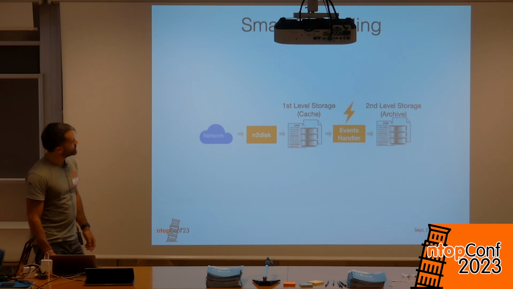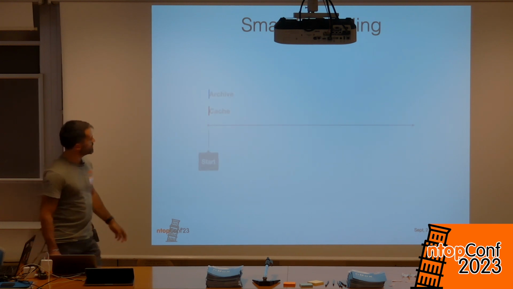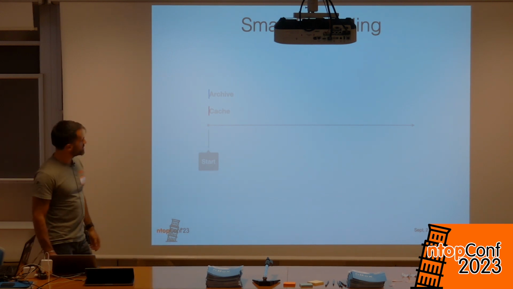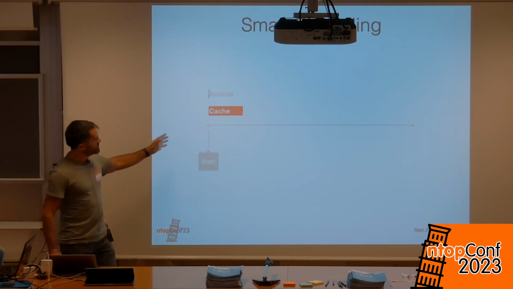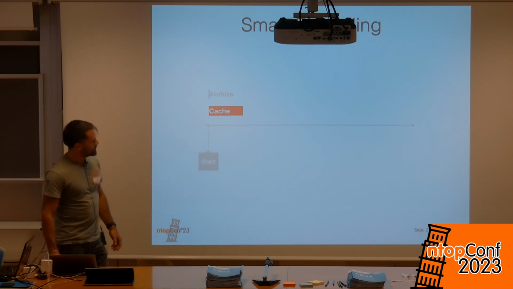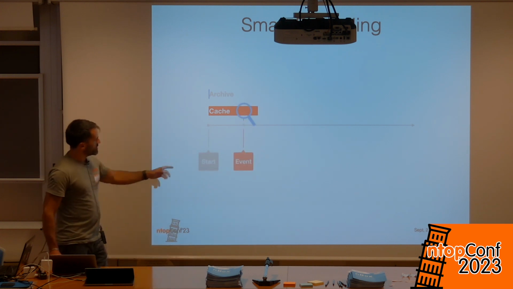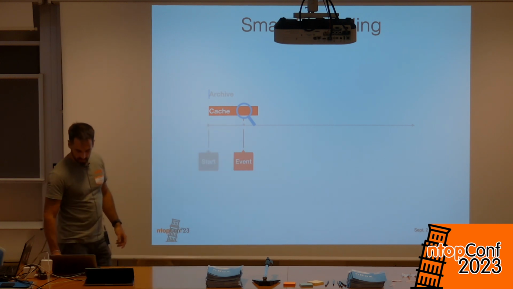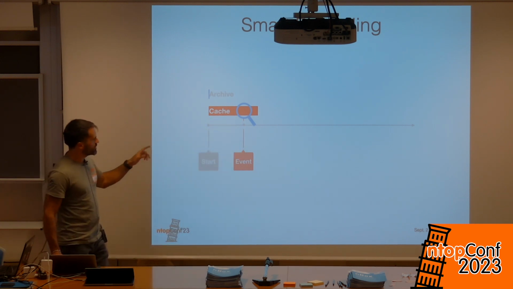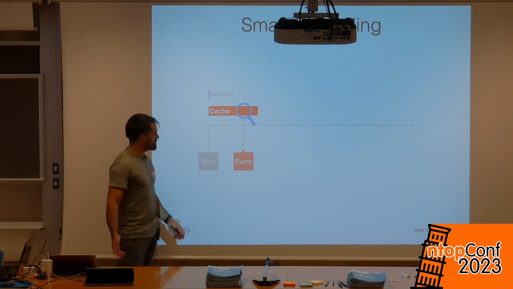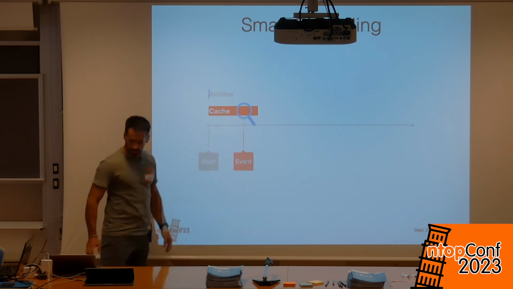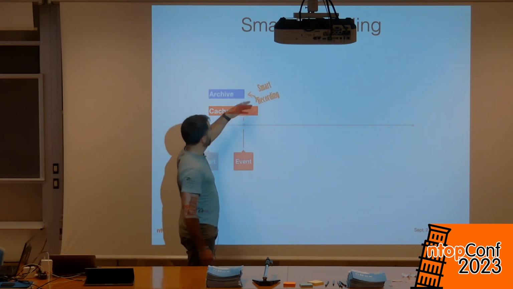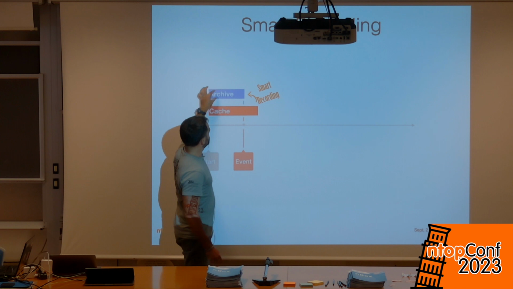So that's why we introduced the smart recording. In the smart recording, I have the cache, which is similar to what we have seen right now. So we receive the data, we start writing to disk, more data, we get the event, okay, we are able to access this data from the cache. So when we go into ntopng and analyze the issue, if it happened like 1 hour ago, we are able to access the data here. Then we have this smart recording service, which is moving the data matching the events to the archive.